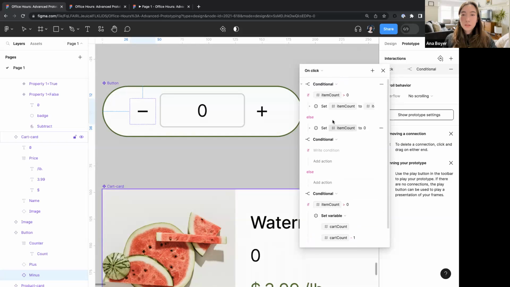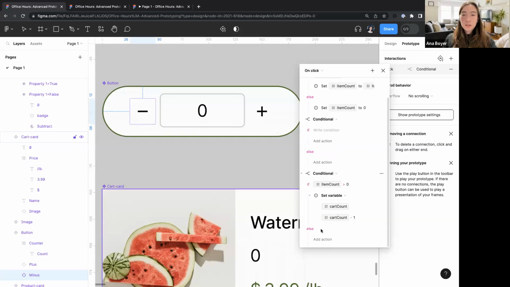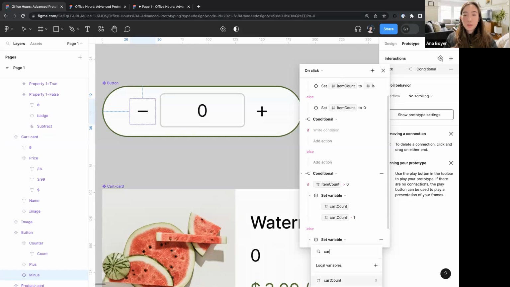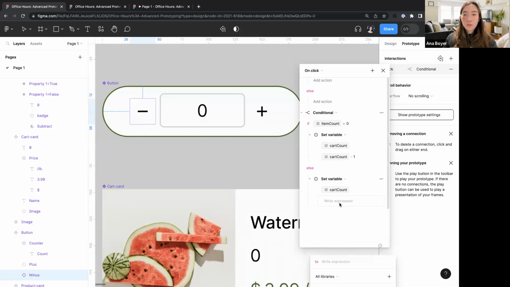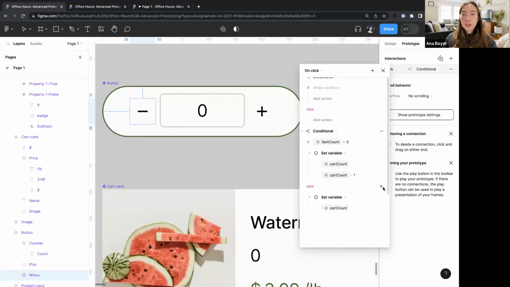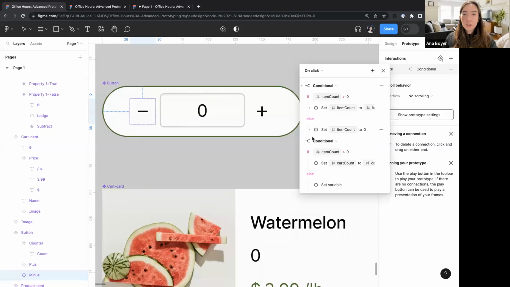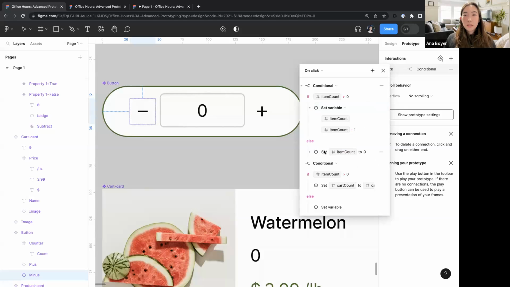Let's see here. Yes. Otherwise, set variable cart count to, actually, we don't need to complete any other kind of action here. Okay, let's remove this extra one. So if you click on the minus button, depending on if it's greater than 0, we'll subtract 1.